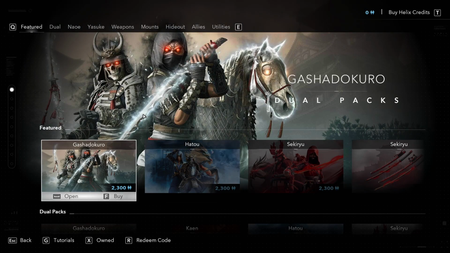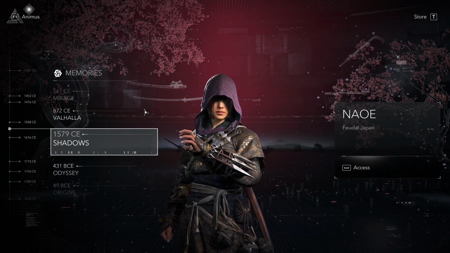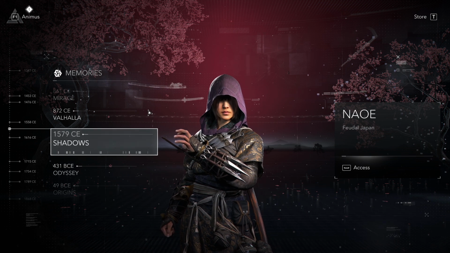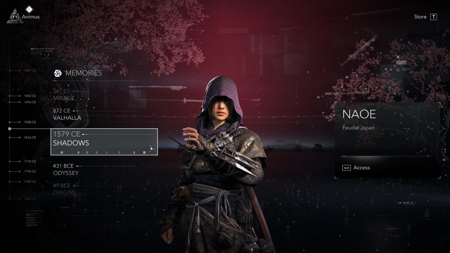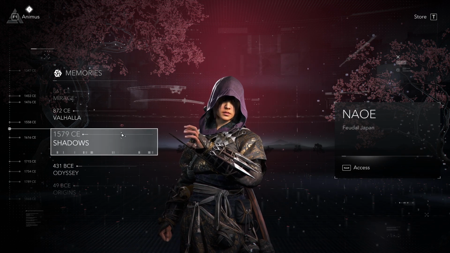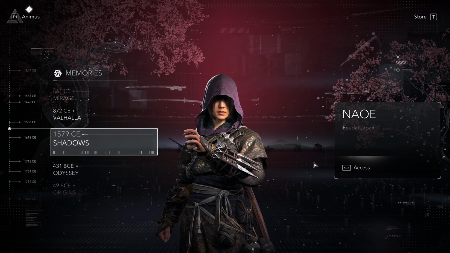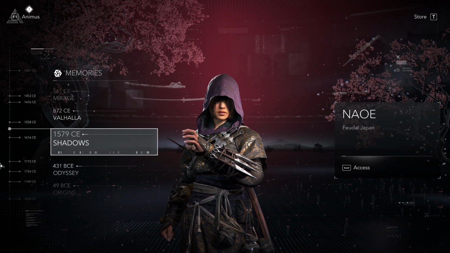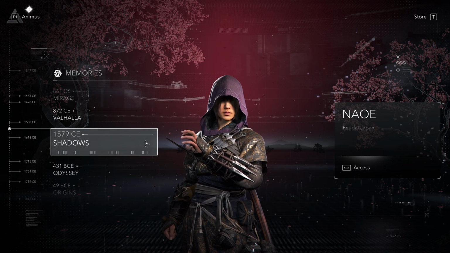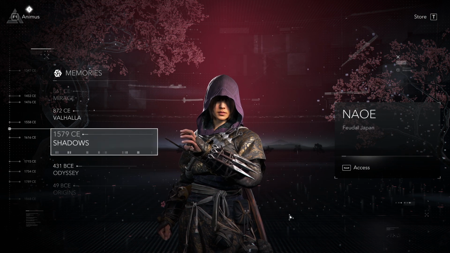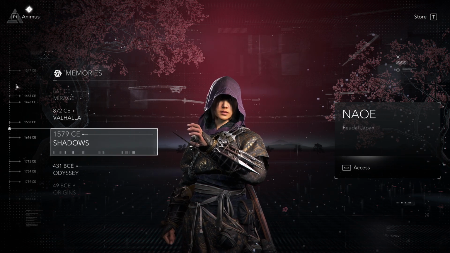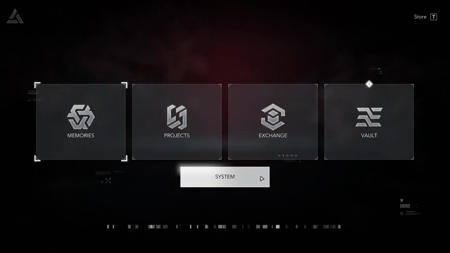Hello guys, what I'm going to show you today is how you can optimize Assassin's Creed Shadows for the best performance quality ratio. If you want good performance while having a decent quality of video, this is your video. I'm keeping 40 to 50 stable FPS in the open world areas, and 30 to 35 FPS in the very crowded city areas, with an NVIDIA 360 and a normal Ryzen processor. This is pretty good considering the graphical quality of this game. So without further ado, let's go into the settings.